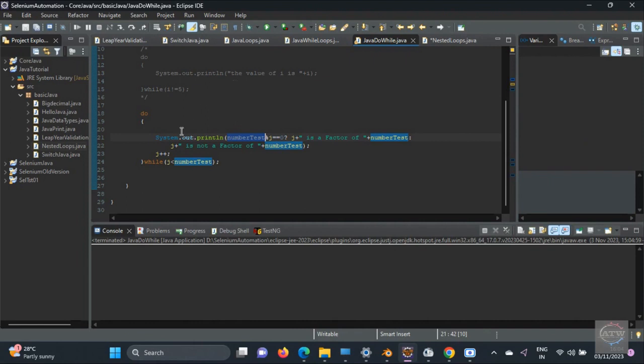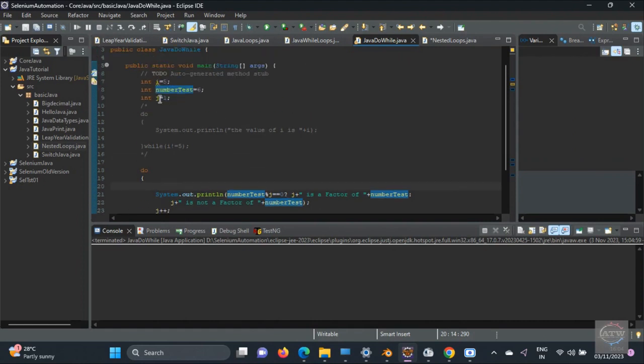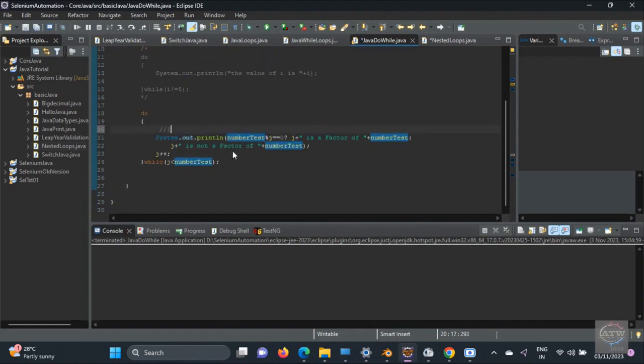Okay, simple as that. So do while means the first time it will never check for any condition, it will come inside. So 6 modular division, first time what will be the number? j is initialized to 1, so it will be 1. Okay, 1 is the number. Second, what will it become? It will become 2. So now 6 modular division 2 will be 0.